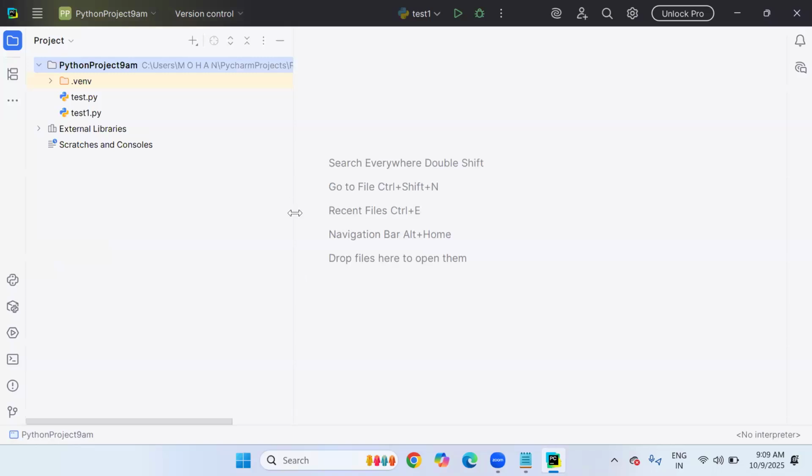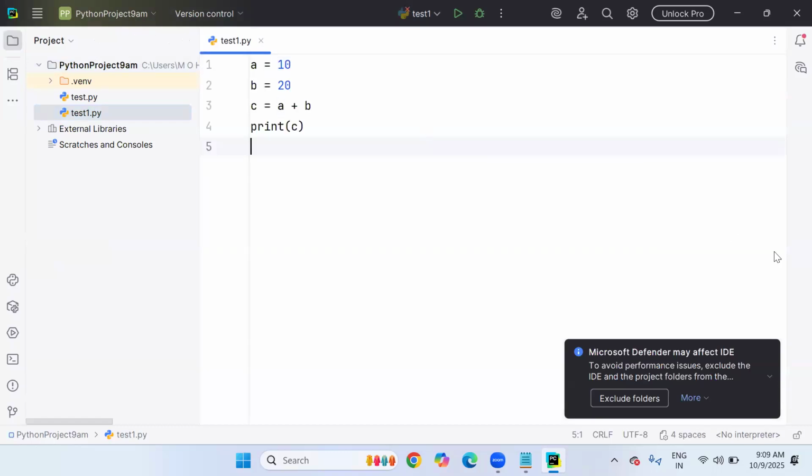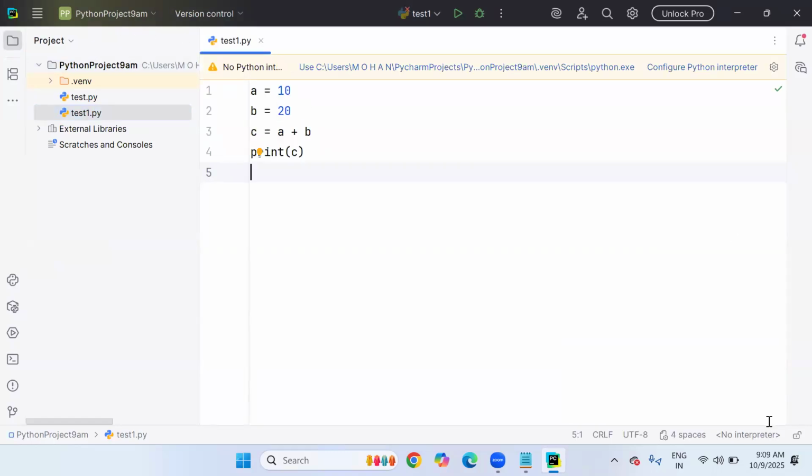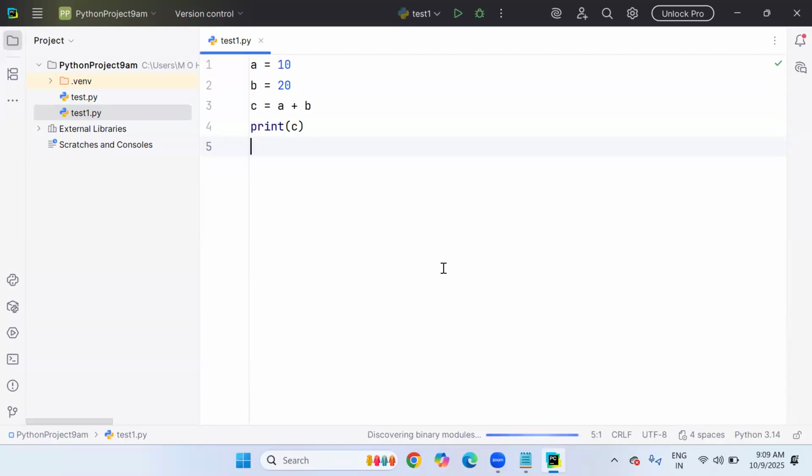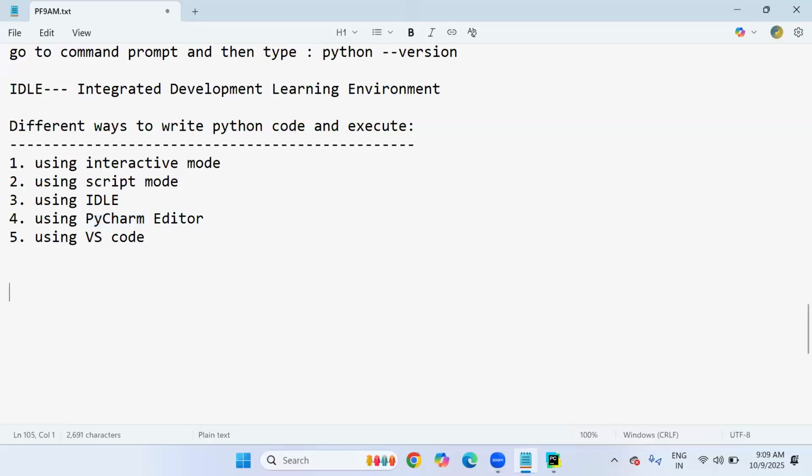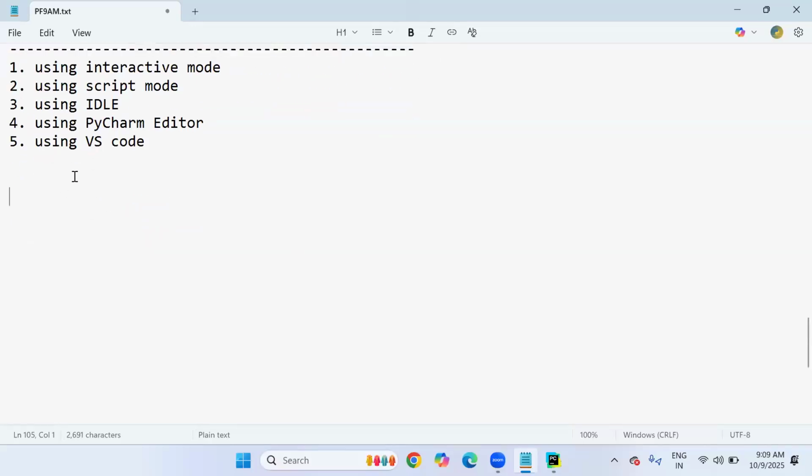So these are the programs which we discussed in the last lecture, test and test1.py, which we have written already, right? Yes. Give me 1 second. Yeah. So these two programs we discussed. In today's session, I am going to discuss Python fundamentals.